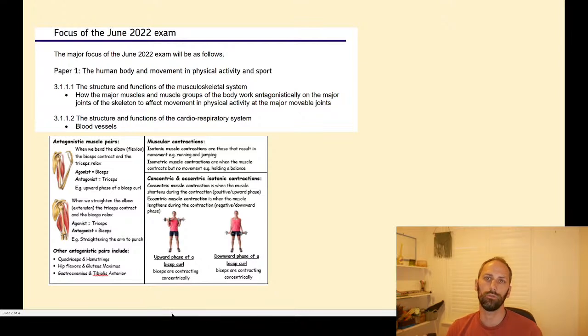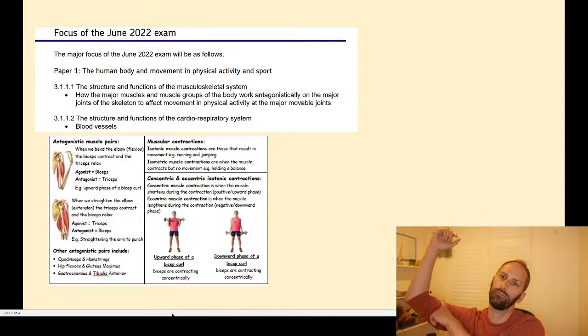So if I was to take you through, let's say, flexion at the elbow, we have a muscle which is the prime mover, the one that is doing all of the pulling on the tendon to then move the bone, because that's basically how we work, that muscles pull on tendons which then articulate the bones, because movement actually happens at the joint. So we work in antagonistic pairs. So the agonist is the one that is doing the work. It's under agony, it's under tension. The antagonist is the one which is lengthening.